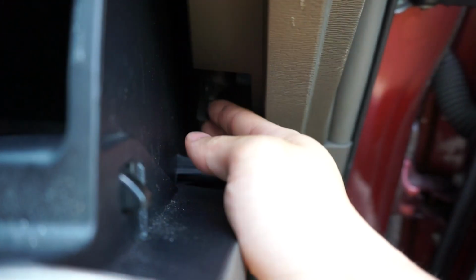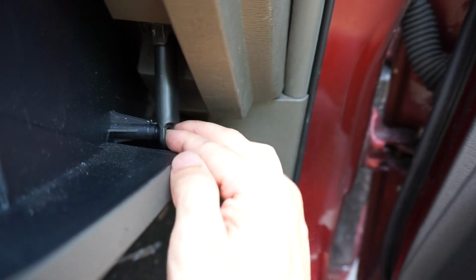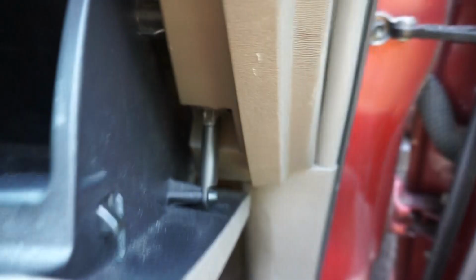Now mine did pop out right here, so you might need to just push that into place. Push in the glove box. Now that it is all secure in there, we have to remember to put this guy back on there as well. And there you go. That is it for the glove box, or the cabin air filter.